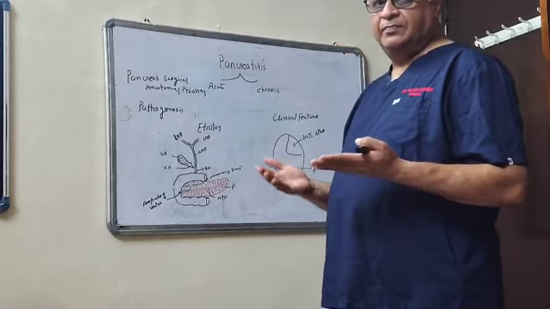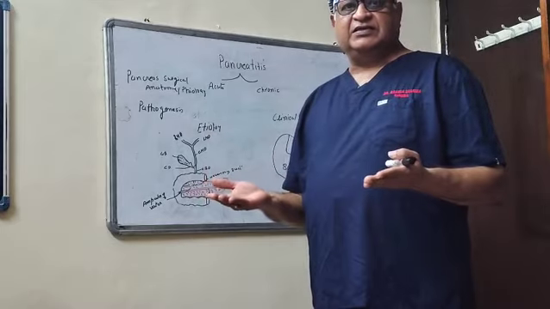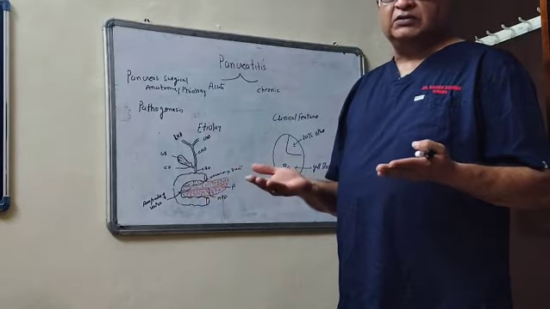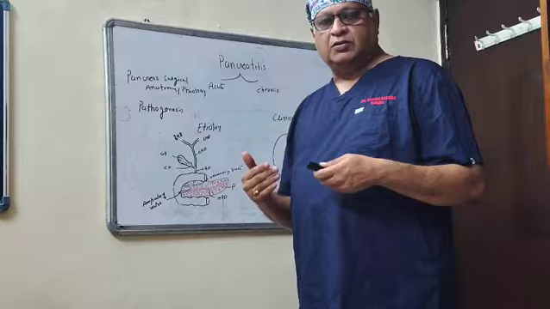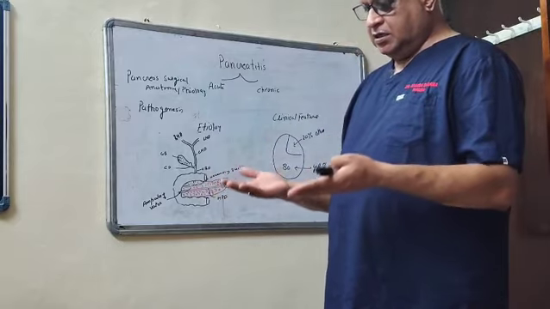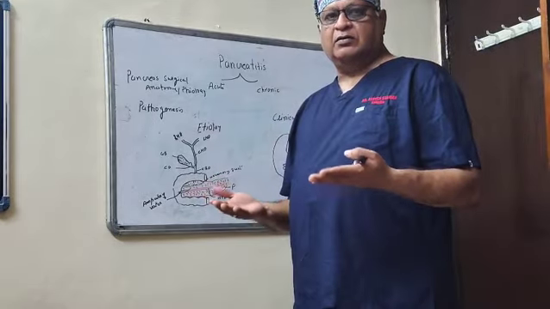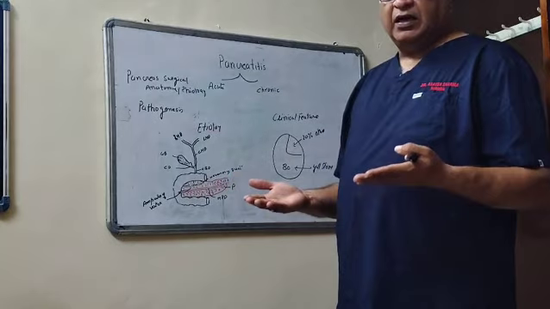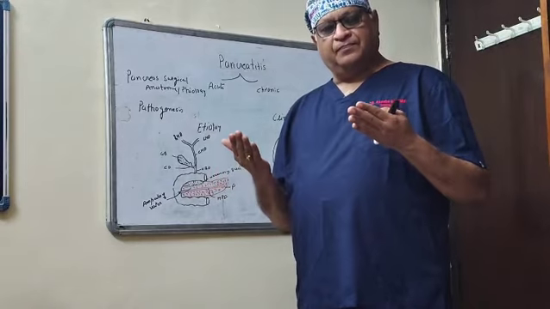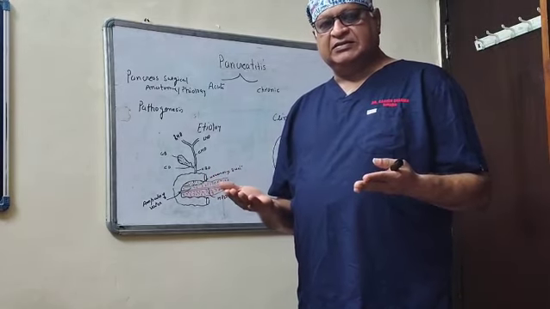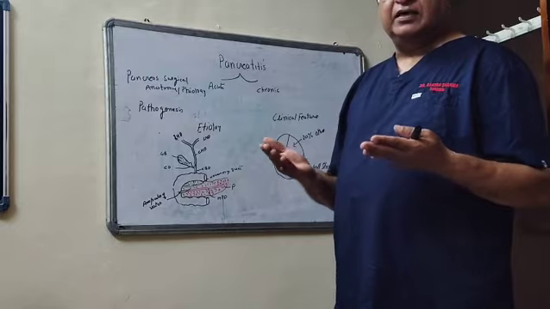Nausea and vomiting may be associated. Patient looks dehydrated because fluid sequestration or third space fluid loss is seen in pancreatitis. Patient may be in shock. In case of acute pancreatitis, the patient may come to the emergency in shock, with pallor, hypotension, tachycardia, and difficulty in breathing, because pancreatitis can cause bilateral pleural effusion, ascites, and ultimately ARDS, adult respiratory distress syndrome.